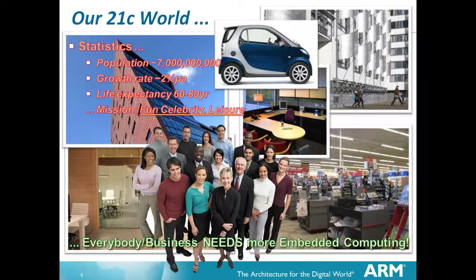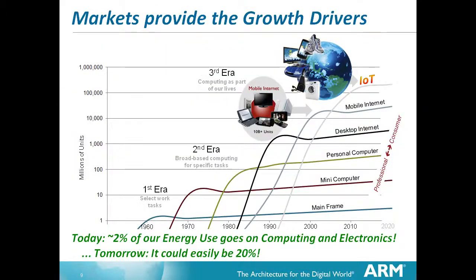Pretty well all of them want some new electronic system in their lives. Both visibly they want to buy the smartphones, but they also want the support which goes along with the logistics of all the other good stuff we have in our lives in the West. Markets have been the drivers of the main evolutions of the computer. Mainframes kicked off around 1960-1970, but you're only into tens worldwide - very low numbers. The first era took it into mini computers, personal computers, desktop, mobile internet, and the internet of things.